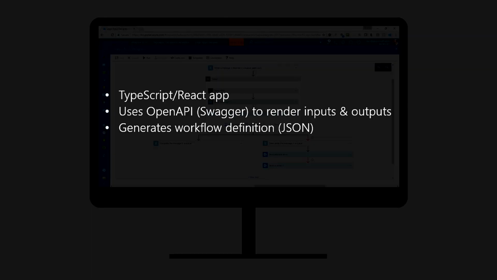That designer then interprets the design objects that you put onto the canvas, and then generates JSON, right? So when you go to code view, for those who are familiar with Logic Apps, you see the JSON DSL in the background. As you change that and switch back, the designer will render the designer that represents that JSON, as long as you've typed in your correct JSON. Okay, pretty straightforward.